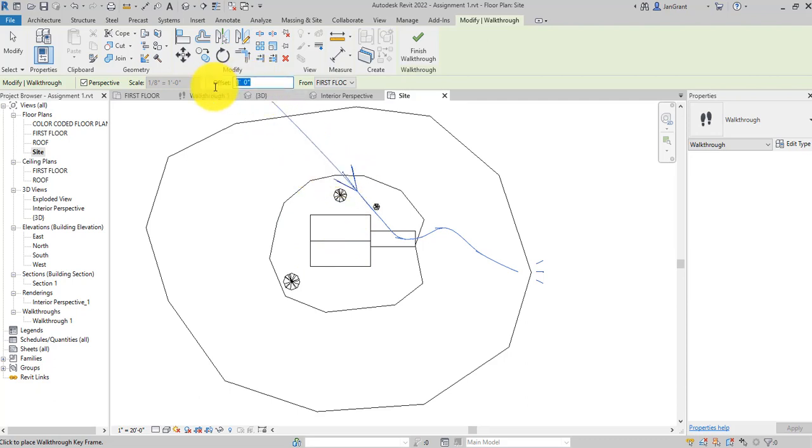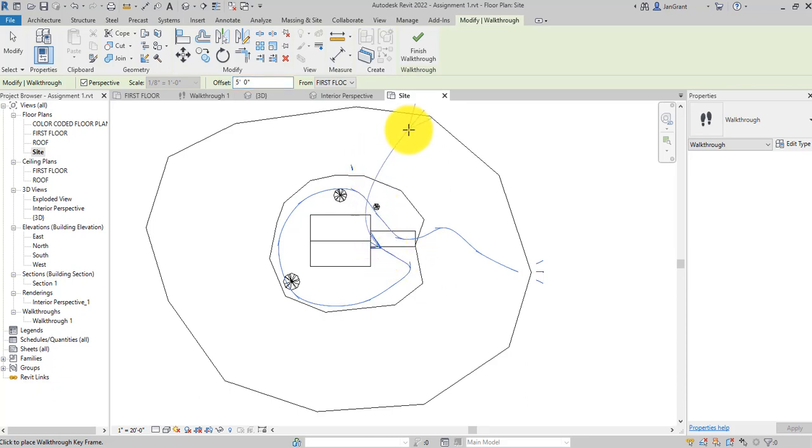Maybe at this point I want to go up quite high, so I'll go up to maybe 15 feet. And you have to type it in quickly right there, 15. And so now I'm at 15 feet. I'm going around at 15 feet, and I'm going to be able to dive back down. And so I'll go ahead and change the next one to 5 maybe. And then I'm diving down to go into the building.